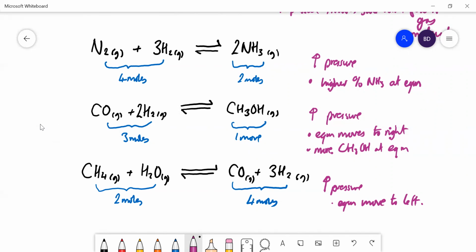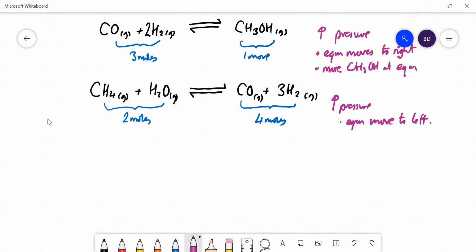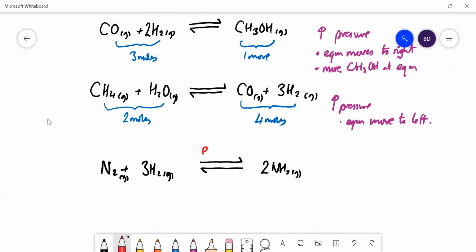Okay. So let's have a think about this ammonia reaction. We go back to the temperature idea, what Le Chatelier says. Making ammonia, N2 gas and 3H2 gas gives you 2NH3, and in the forward direction this reaction is exothermic. And of course that would mean in the backward direction it would be endothermic.